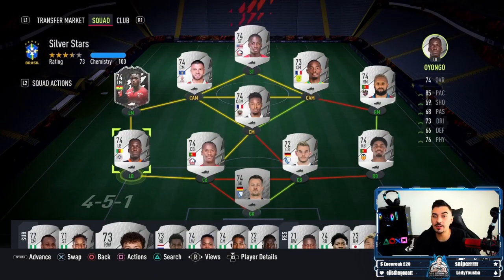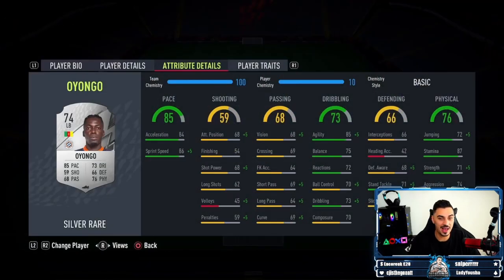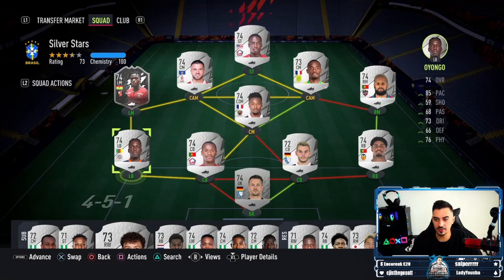Left back, you do have a couple of options. I'm deciding between a few. This guy's not the fastest left back in Liga 1 that you can use. There is a couple like 86 and 87, I believe. However, overall, he's better physical and better dribbling and has more stats. So that's why I went with Yungo.